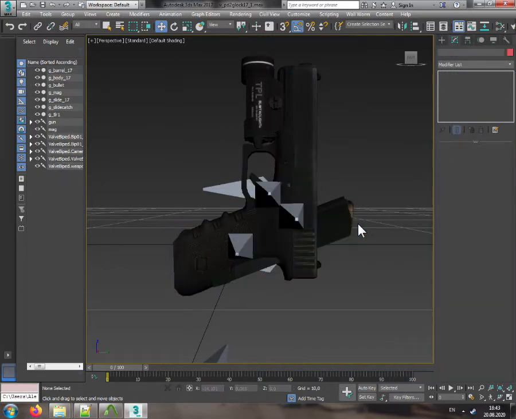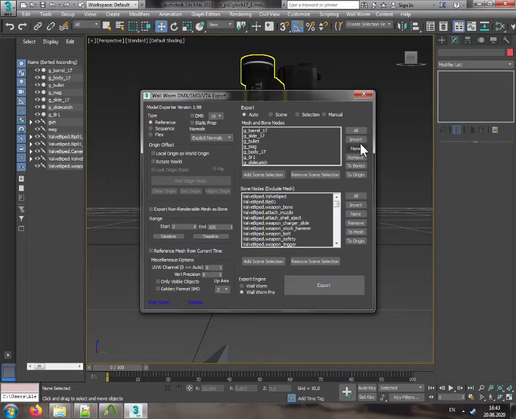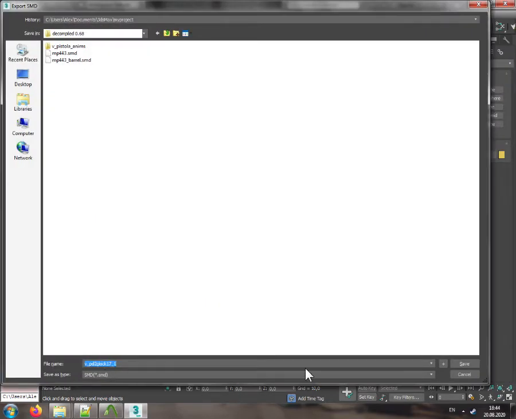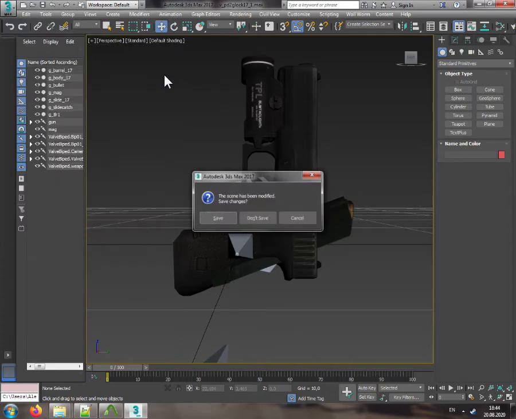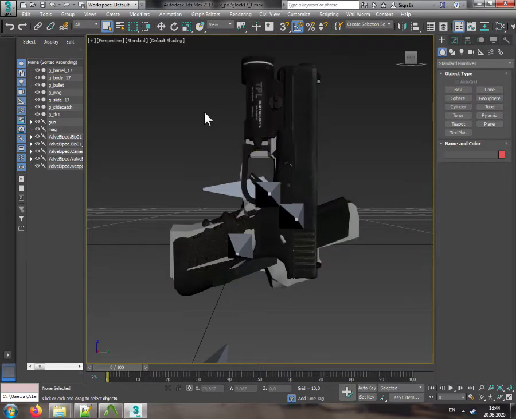Now remove the old reference and export. Export all as reference. Export with this name. Save. File saved. Okay, now let us not save this file and just reload the previous save, which has the reference. This is useful to keep a reference saved in there, in case you need to slightly change the positioning or whatever.